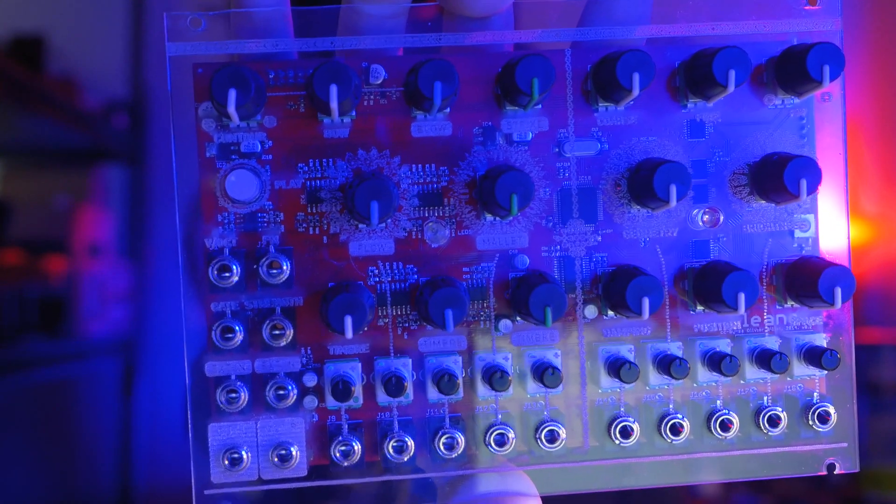I just wanted to make a quick video going over all the information that I wish I had had when I built this — a Mutable Instruments Elements module. Since Mutable Instruments doesn't make any documentation or guides for this sort of stuff, it's very much a do-it-yourself thing, and there's a lot of useful information that you just don't find in any one consolidated place.